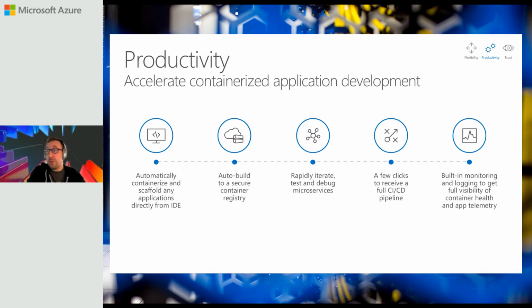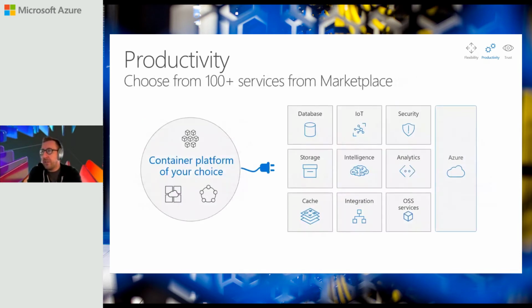And in the end, we offer you a lot of monitoring tools to look at the application itself, but also at the container health and at the security of your containers and your Kubernetes platform for that matter. So you can use a lot of our services from the marketplace, which you can immediately plug in and connect to your containers. Of course, everything works nicely together in Azure.